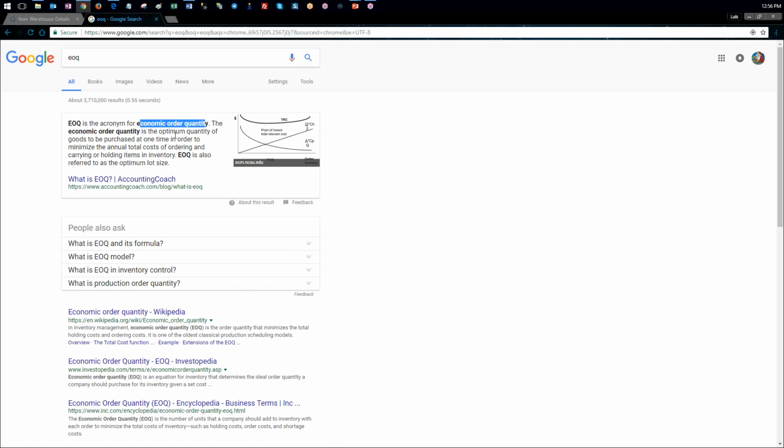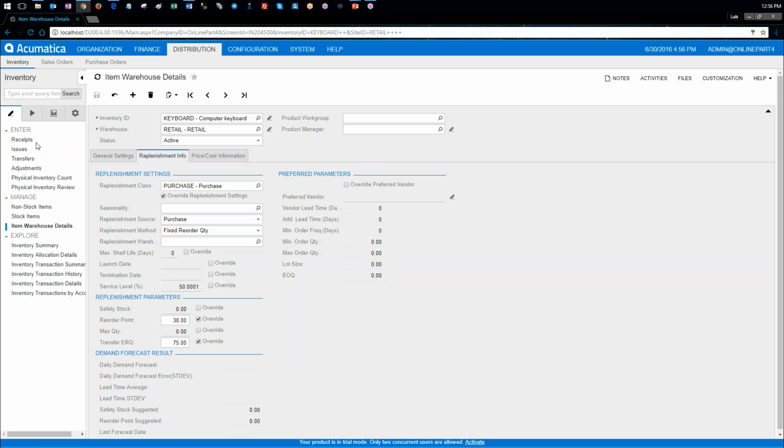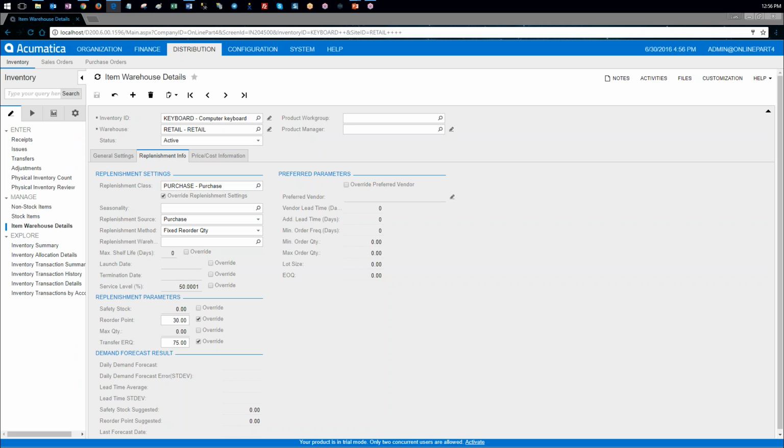Yeah, it's the optimum quantity of goods to be purchased at one time in order to minimize the annual total cost of ordering and carrying inventory. Okay, I hope this helps. This helped me. Okay, let's go back. You're welcome.